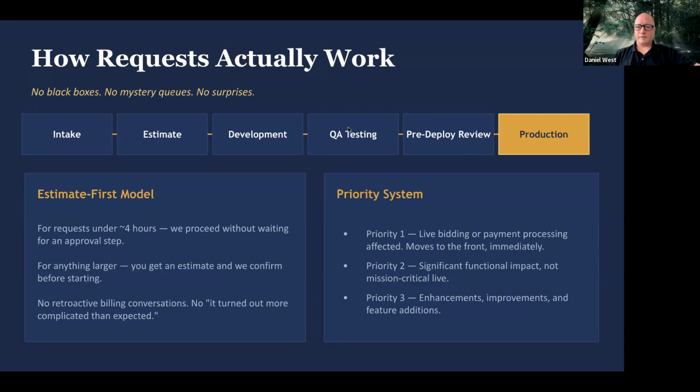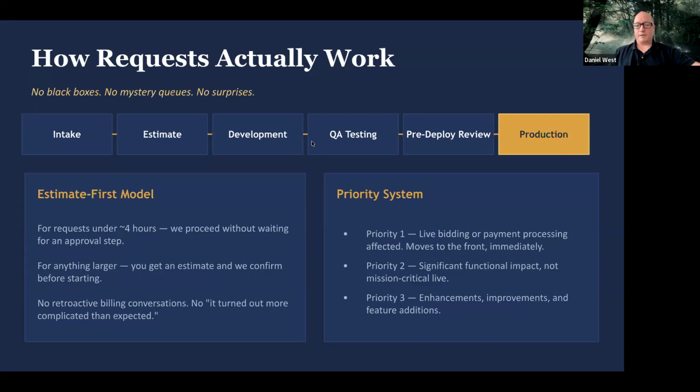And so we'll complete this development, QA testing, and pre-deployment review until you're satisfied, until you're ready to make it live. And only at that point will we push that code into production, meaning it'll go live on your website. And of course, if we discover some kind of problem in production as a result of any modifications that we've made, then we can very quickly back out of those changes if need be.